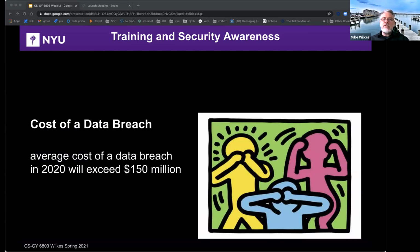So, cost of a data breach. This is a little bit old information, but I think it's probably only gone up since then. The average cost of a data breach in 2020 was predicted to exceed $150 million. And I'd have to Google again to see if that number has been bested by reality last year. According to a Juniper research report, as more businesses' infrastructure gets connected, cybercrime cost over $2 trillion in 2019. And business losses due to cybercrime data breaches were, prior to COVID at least, predicted to exceed $5 trillion by 2024. So we'll see where we end up on that in the predictive scale by Juniper Research.